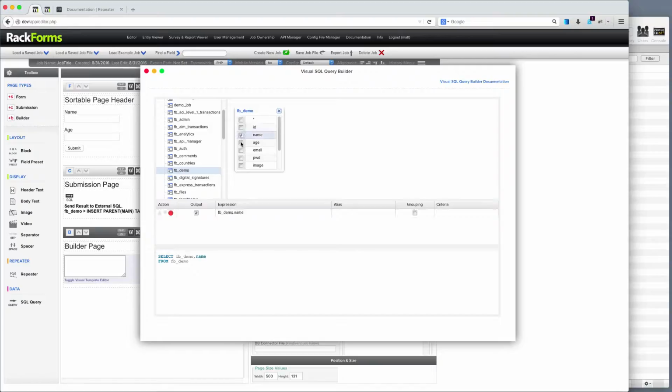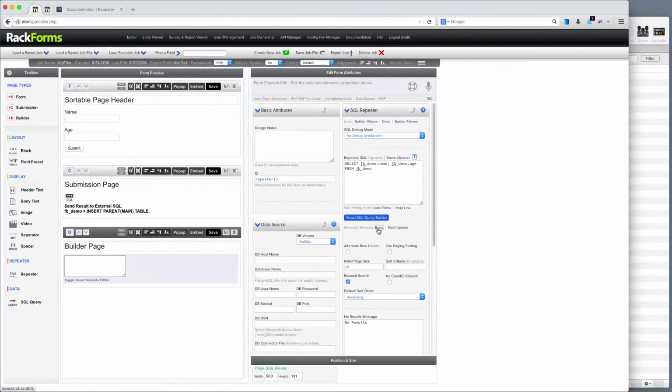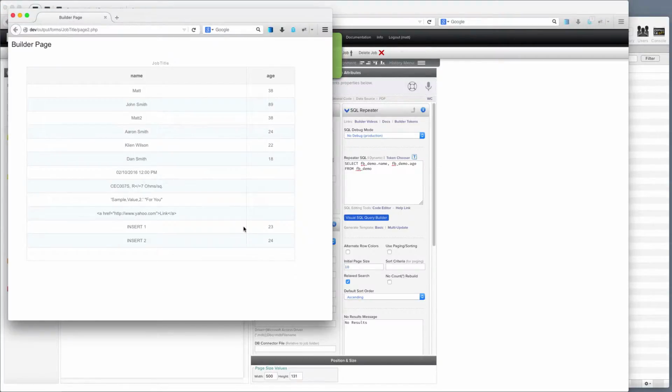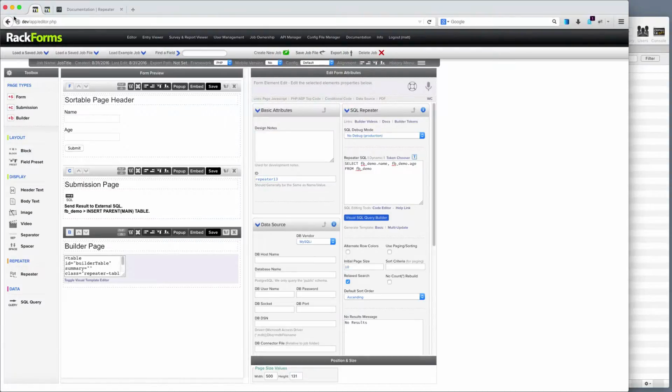So let's say in this case that name and age that I'm writing, and then I can just use one of my basic template generators right here to create a template that shows me the records from the database. So here you can see those two records that I pulled in last. Now, what's interesting and very useful about the way Builder does these template pages is that we can actually change these at any time to be different types of forms. So in this particular case, we're just showing records.